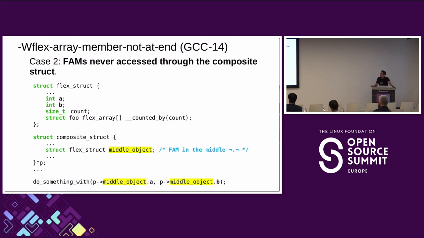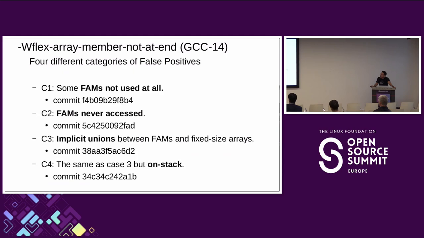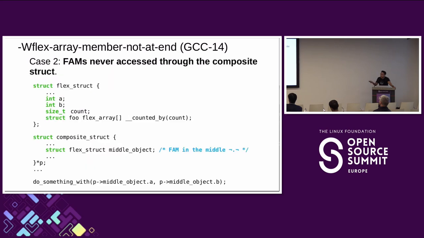It doesn't seem that complicated, because we are not actually accessing the object. I showed you in the previous slide, here I have commit IDs that you can go and take a look at, and you are going to see each one of these examples in more detail. It's not the purpose of this presentation to go in detail through each one of these cases, because I'm going to present at Plumbers this Thursday, where I'll deliver a presentation just to explain this problem. So if you happen to attend, it'd be great. If not, you are going to see this presentation on YouTube in a couple of months.